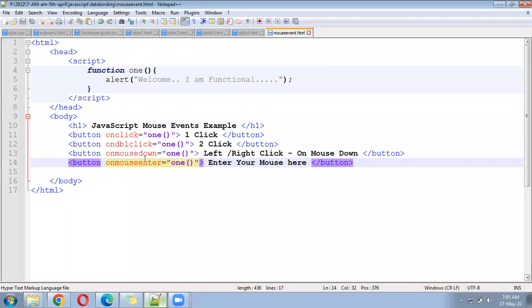Enter your mouse here. Now after that, run the page.